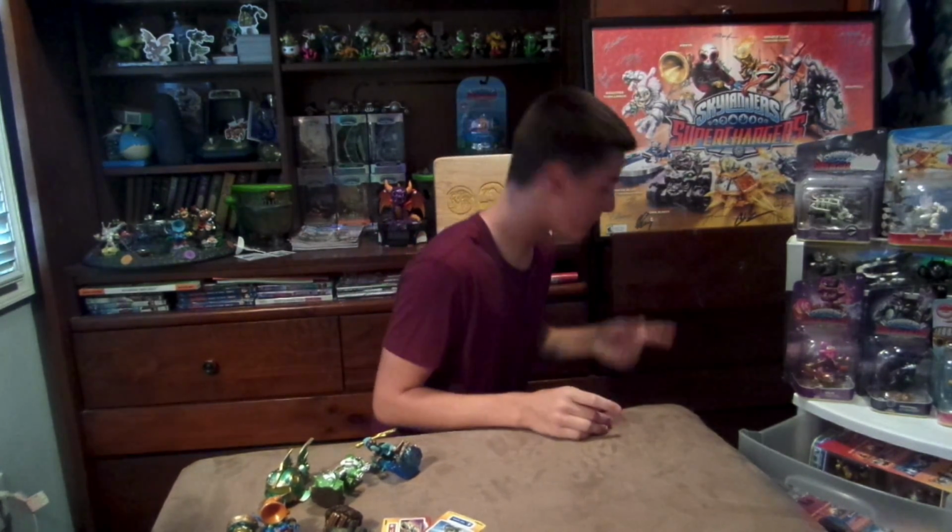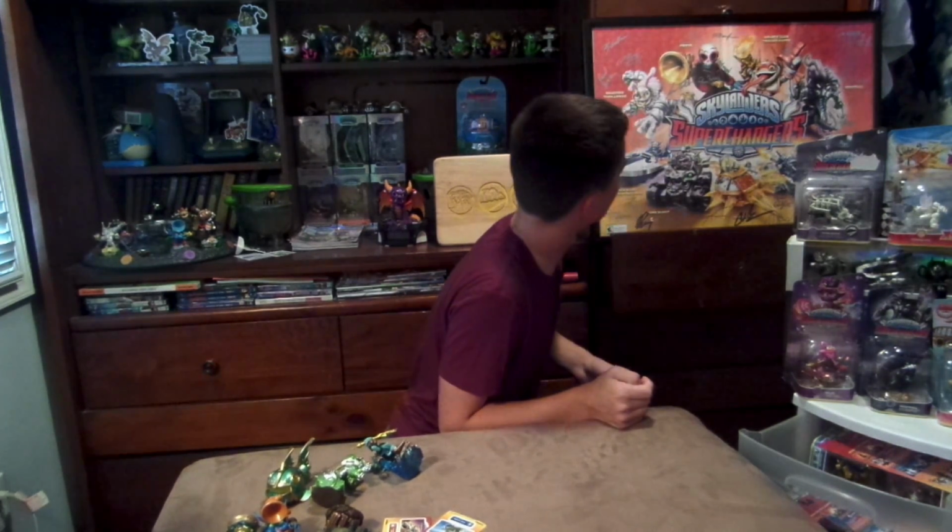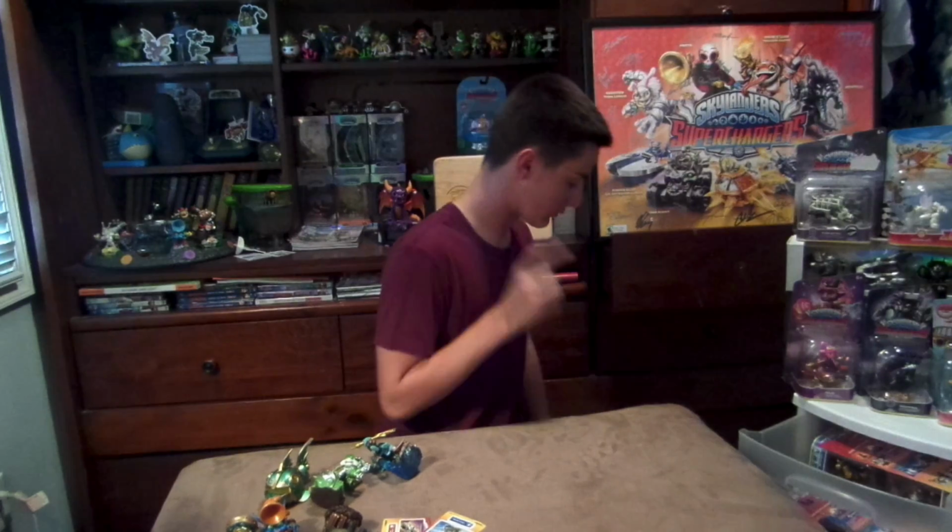I got some already open vehicles from starter packs and the Easter ones, which I already unboxed because I get doubles. What? Why do you got writing on your poster, dude? I tell you, I didn't write on my poster. I respect property. I tell you who wrote on this poster: the team at Vicarious Visions who made this outstanding game. Clapping for you, Brian Labor, and other guy. I can't make out any of those names, so I apologize.